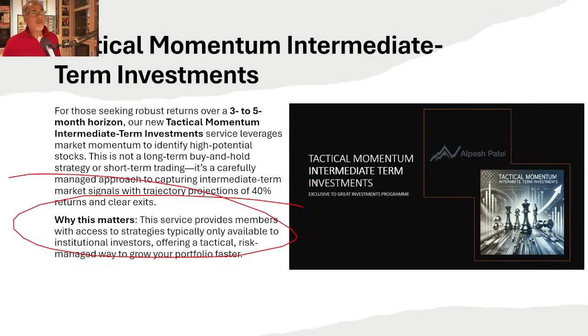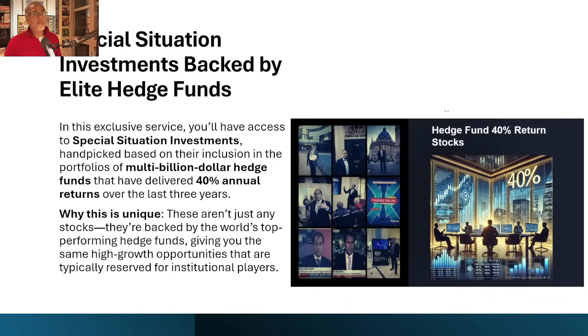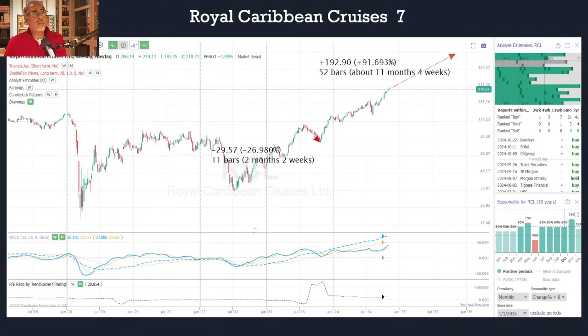I won't go through all of this — if you can read that quickly enough, or you can pause to see who it's for. People love this one; this is probably the most popular one. And this is — people say, well, banks are always wrong. I agree with you. Taking it out of the banks just to then put it into our filters. Our filters are the important thing, and the 40% tracking is the important thing. So let's look at some of the biggest movers over the past month and see if any of them meet our criteria.